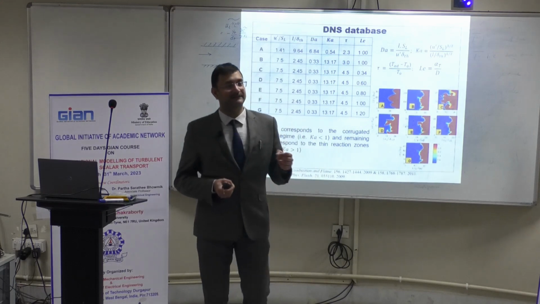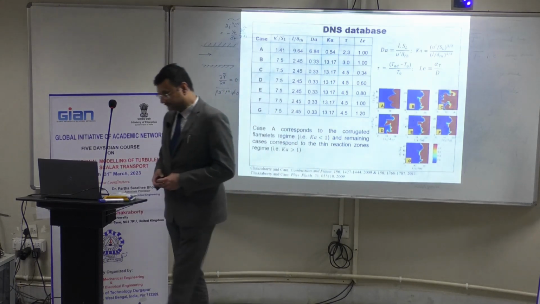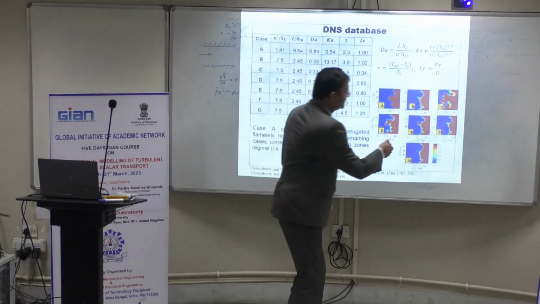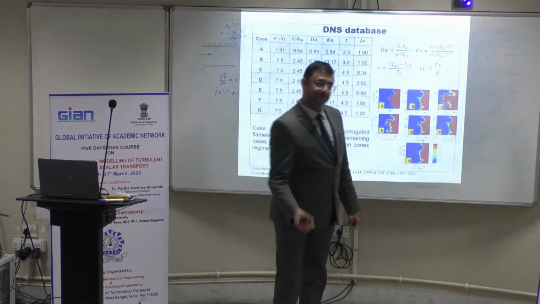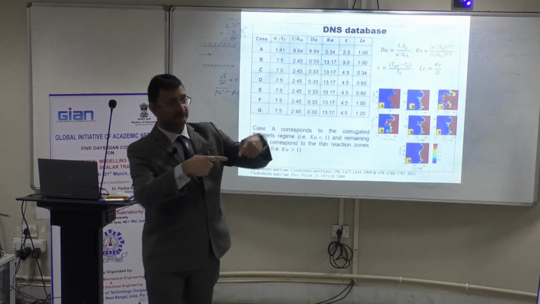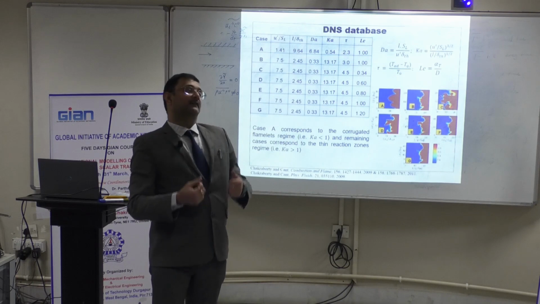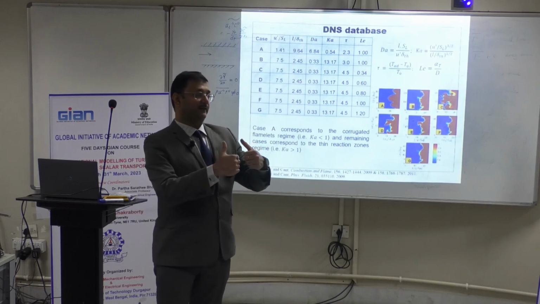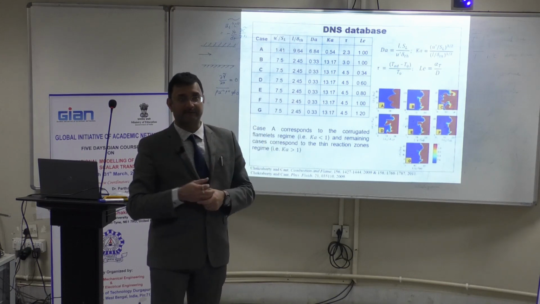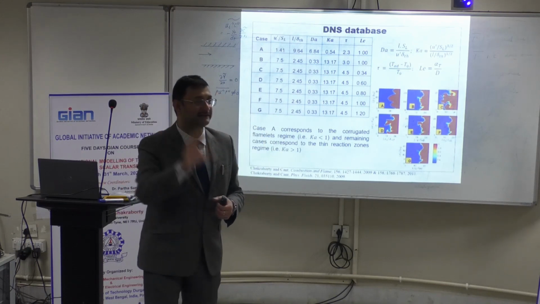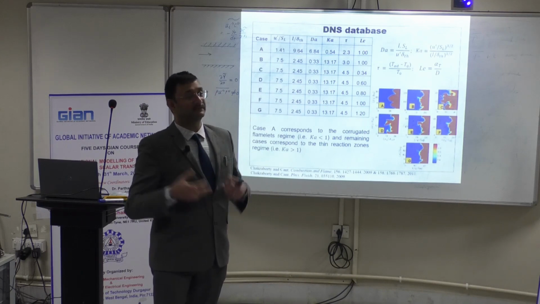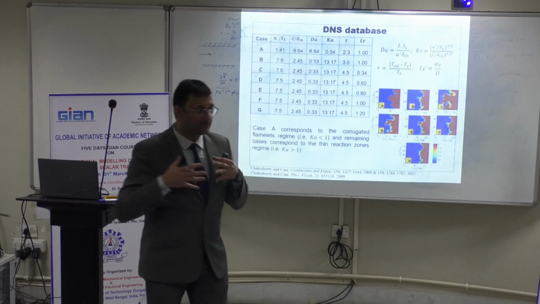Just to give you an idea what really happens, if you have wrinkles which are convex towards the reactants, reactants diffuse faster into those zones in comparison to the rate of heat diffusion out of those zones. Now I have high reactant concentration, high temperature. What will happen to the chemical reaction? It will get augmented, right? They will propagate faster.